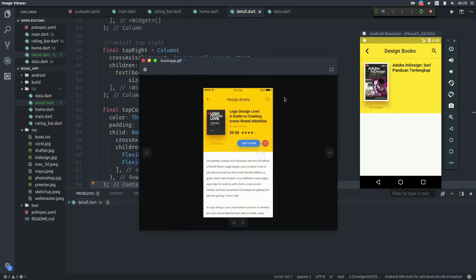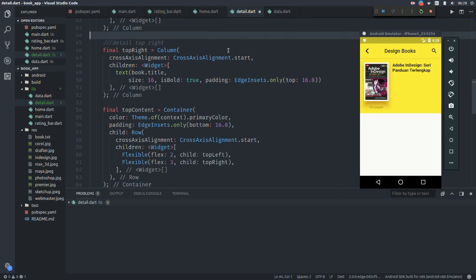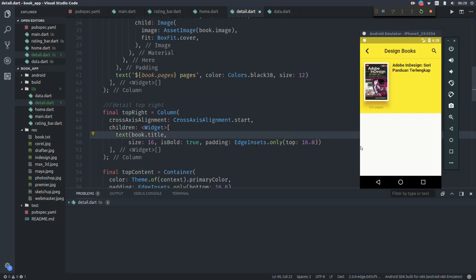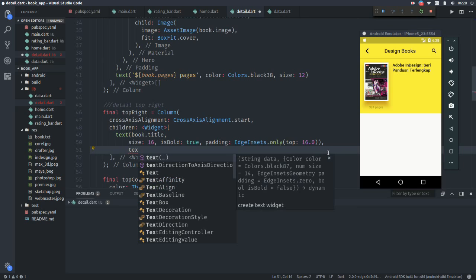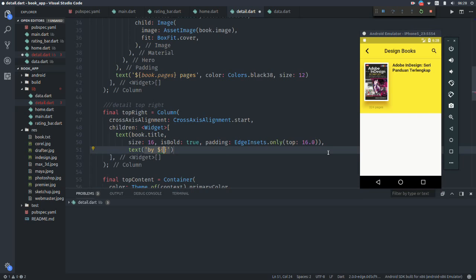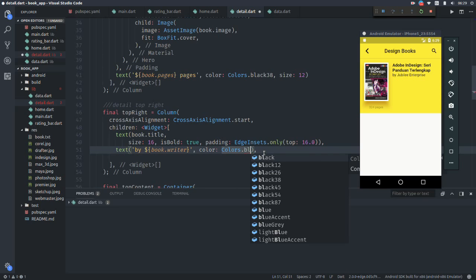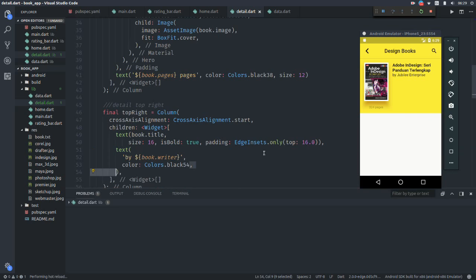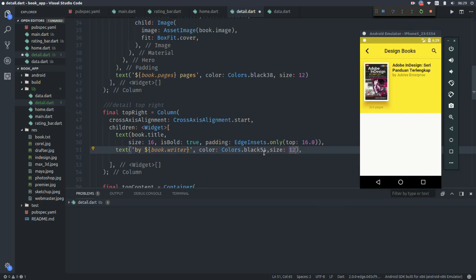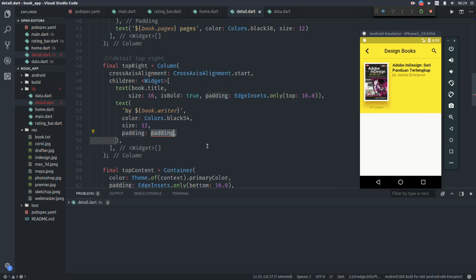Let's see the UI design for the last time. And we need a book writer below the book title by book.writer, with black 54, size 12, and padding only top and bottom with value of 8.